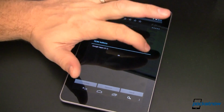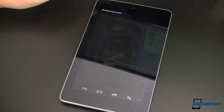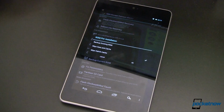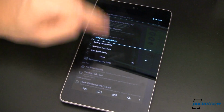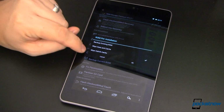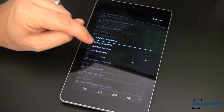I also want to grab Google Apps or GApps. We'll say OK to that. And now, because I already had it downloaded, it's already there. So it's saying this is what we're going to do next. Normally this is where it would take a little bit of time to download. Do I want to back up my existing ROM, wipe data and cache, or wipe dalvik cache?